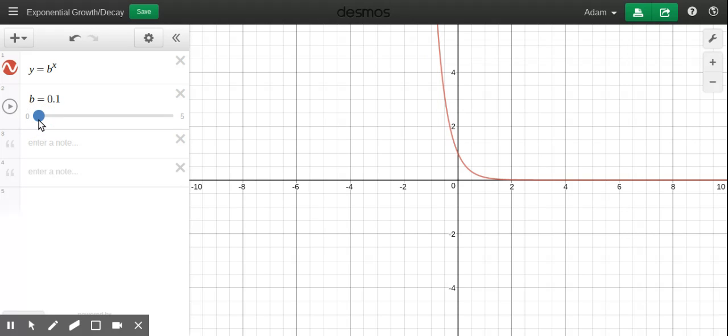But there's 0.1. If we have 0.1 to the x power, then 0.1 to the negative 2 is 1 over 0.1 squared, which is 1 over 0.01, which ends up being 100. So negative 2 comma 100 is way up there. Again, the highest I have is 6, so we're not even close to that. But this time, because b is less than 1, as we read left to right, we decrease, or rather decay.